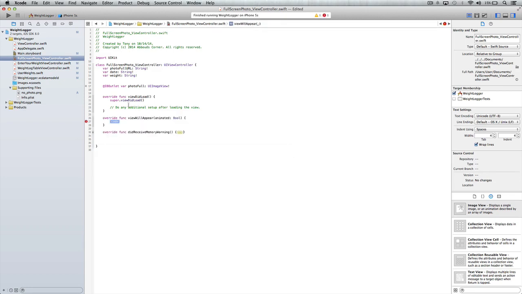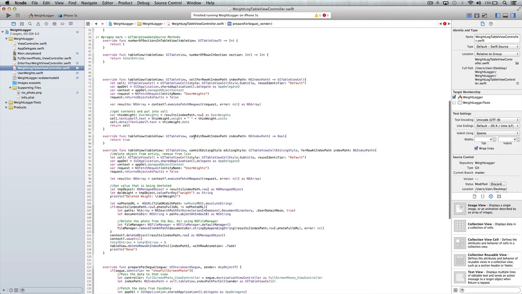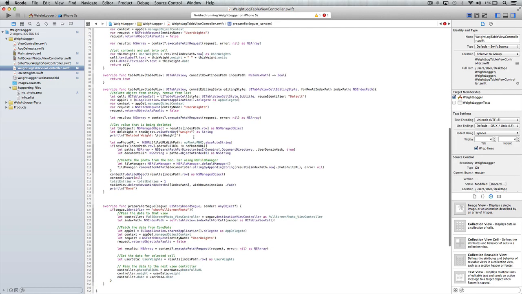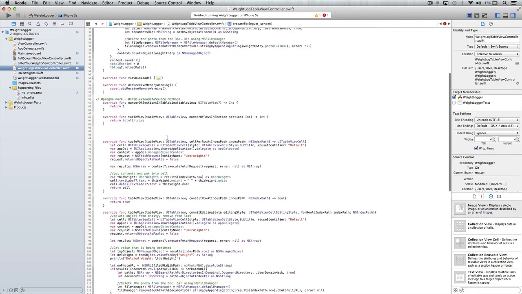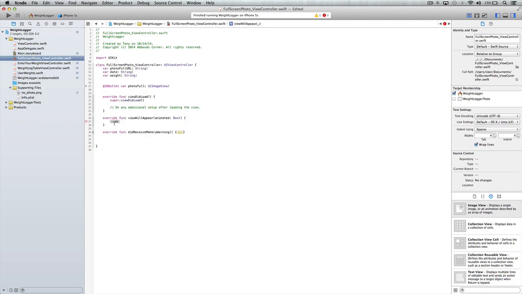So this is the same thing that we've done before. Okay, so we can actually go back to weight log table view controller, come down to where we did clear log. So this is actually better. So we can copy and paste all of this right here. Okay, so copy, go back to here, view will appear, paste that. So this gets the photo URL of the no photo. Then we want to compare self.photo full URL.